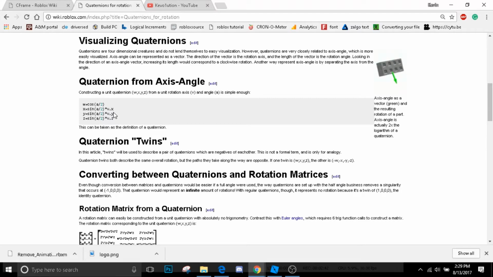Make sure the magnitude stays at 1, otherwise it'll affect the whole equation. And the x, y, and z components just tell you in what direction the vector is pointing.